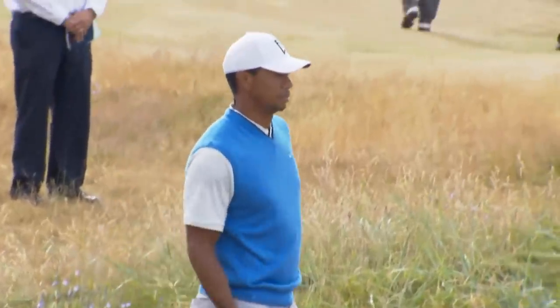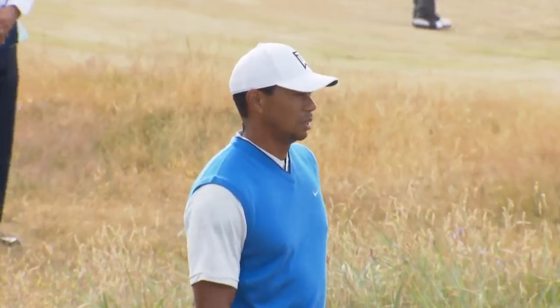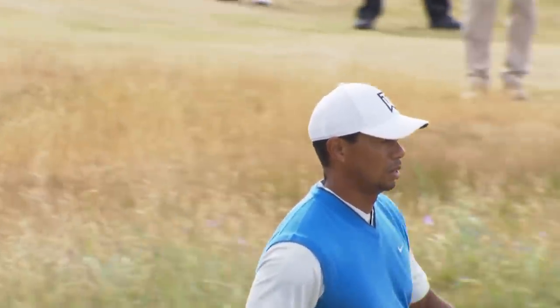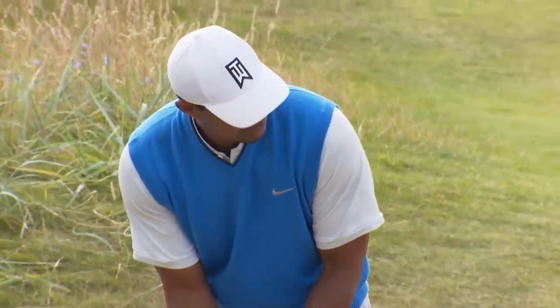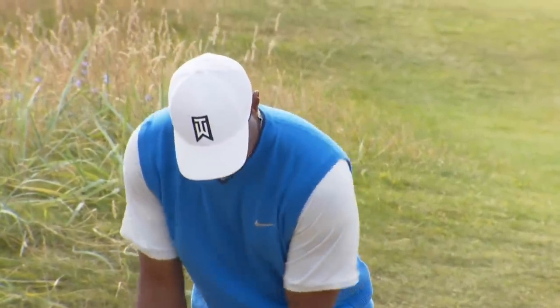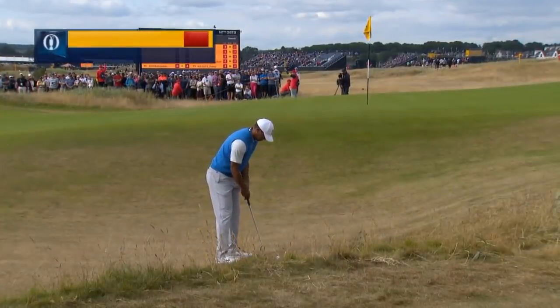I'm watching Tiger at St Andrews in 2000 when he was still really learning the links game. He was obviously pretty good at it. Putting on the 6th at St Andrews from 80 yards away. He couldn't see any other way of getting it close through all the humps and hollows. He hit a brilliant putt.